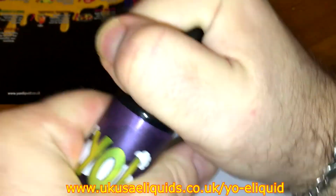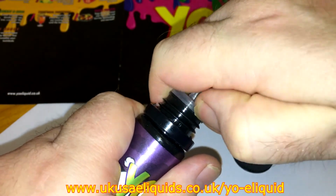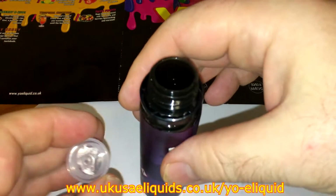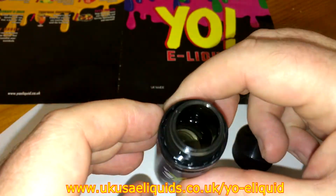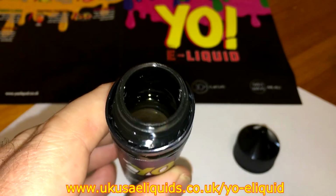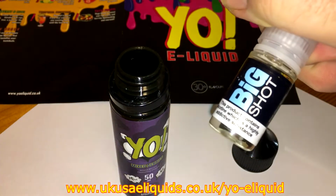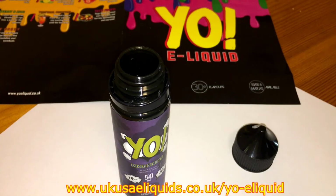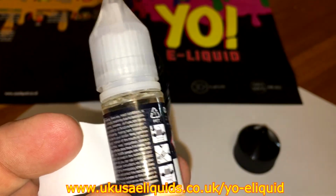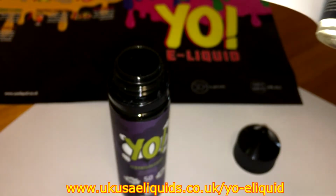So you crack the bottle open. Try and take the top off, with great difficulty. There we go, pop. Finally popped off. So we've taken the top off, and as you can see, there's actually space in the Shortfill bottle. I want 3mg of nicotine, so we'll crack open our nic shot. This product contains nicotine. If you peel back the label, it gives you all the instructions on how to fill up your Shortfill bottle.